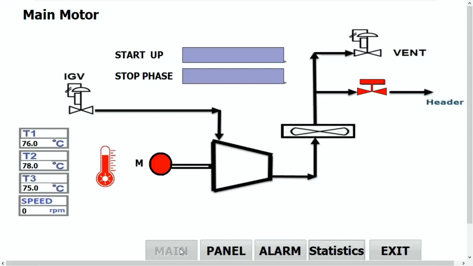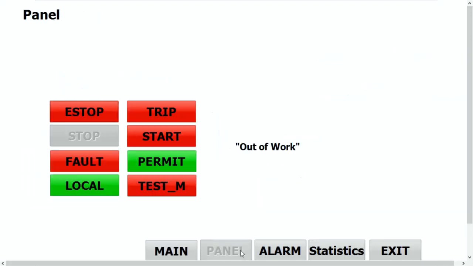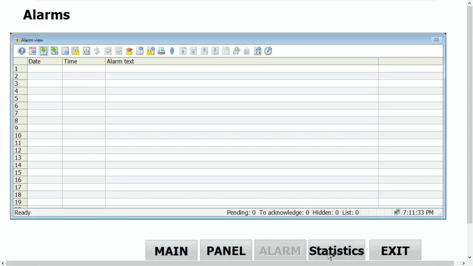That will be a very complex counting and using timers, and application of timers in the startup and stop phases, and some binary applications to show what are the permissions to start and this type of things, some indication.